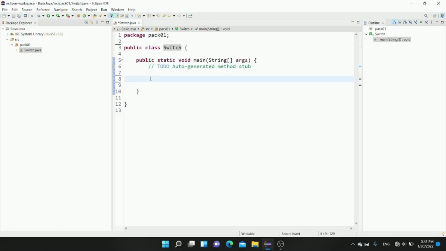To use a switch case, I will take the values from the user according to his choice. For that purpose, I will use the scanner class, and let me show you. We will write here Scanner. Then again I have to give a name. It is up to you whatever name you want, but I'm going to write here, for example, scan1, and then I have to use new Scanner.